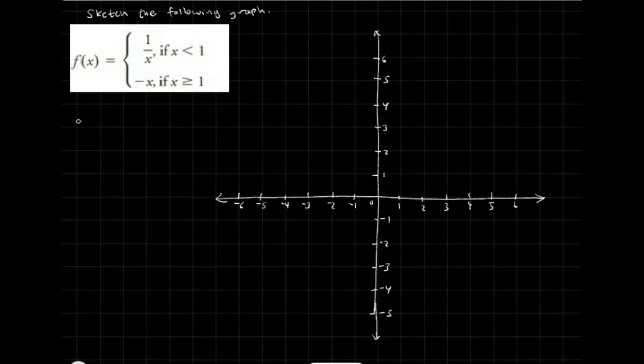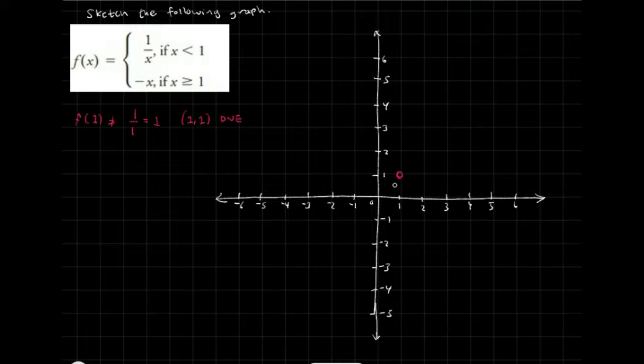Okay, so we know that f(1) cannot be a reciprocal function because this is actually excluding the 1 itself. So f(1) should not equal 1 over 1. So that means that f(1) should not equal 1. So the point (1, 1) doesn't exist. If the point (1, 1) doesn't exist, then that tells us that there is a discontinuity at this point.